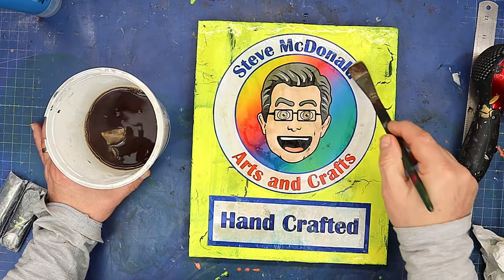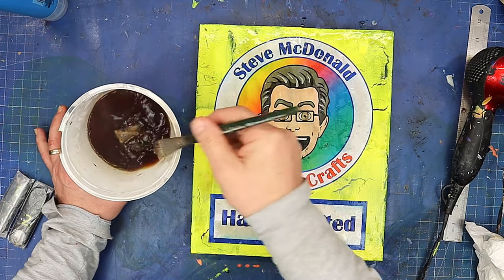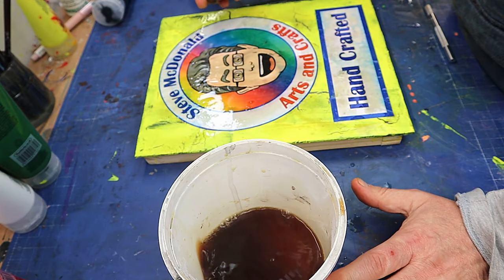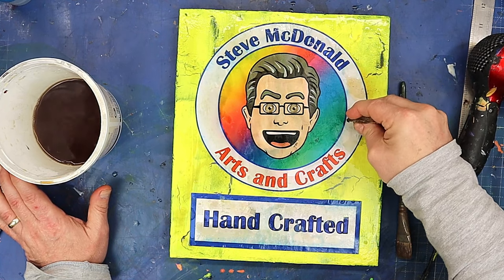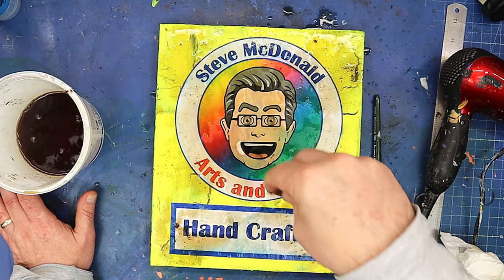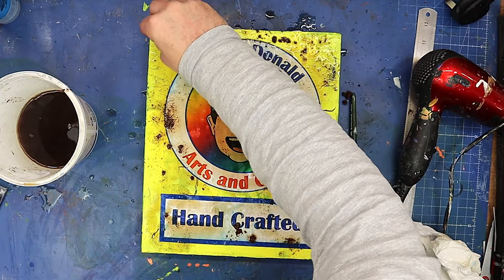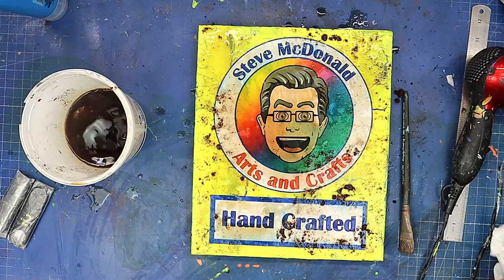You can use more than one tea bag if you want a stronger color — I like this kind of color. Paint that all over and allow it to dry naturally; I won't knock any of it off with a dry cloth. If there are areas where you want it a little bit darker, just squeeze some on there and you'll get some darker spaces. Any tea leaves that go on there don't matter — they'll just make it a little bit thicker and richer in that place, and once it dries they'll come straight off. You don't have to do this stage, but this works on a lot of different things if you want to age them up.